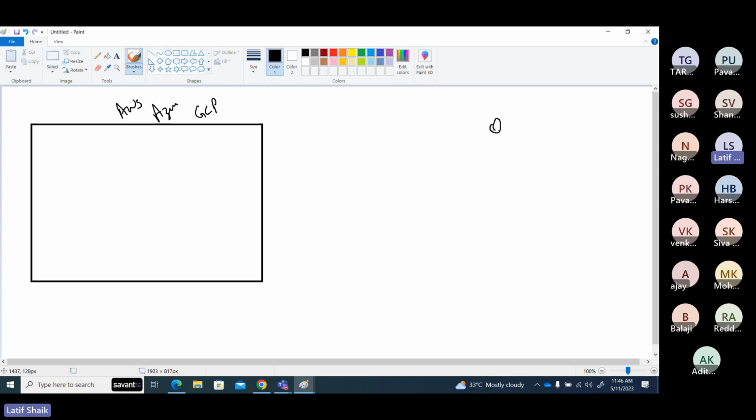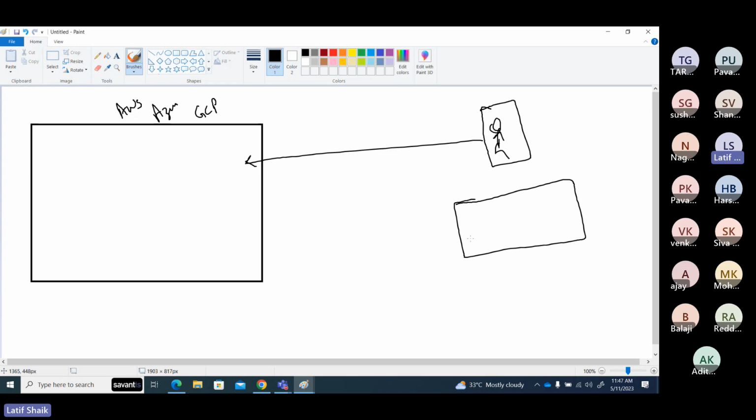I'm a user, one single person, and I can take the cloud service. I'm outside, not working in these organizations. As an individual user, I can use the cloud service for myself, for personal use. Or maybe there is an organization, for example Savantis or HCL, and organization-wise they can also access the cloud services.